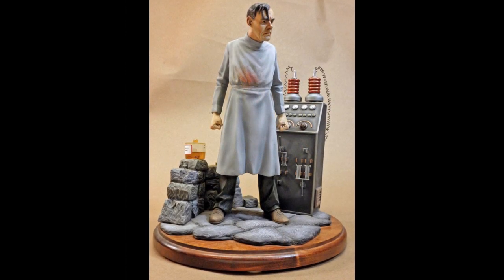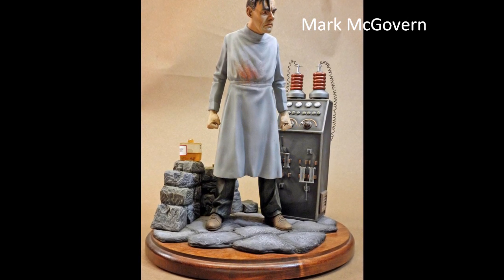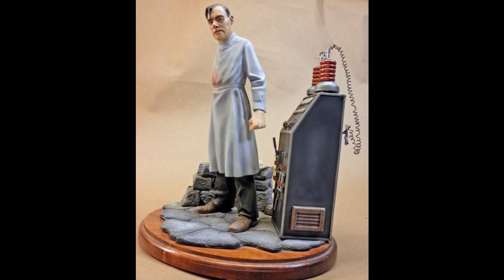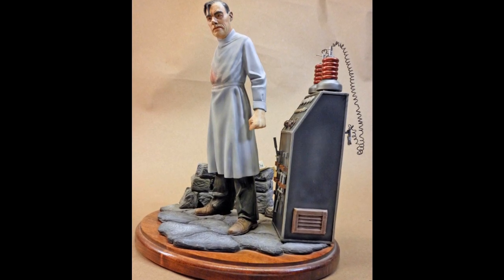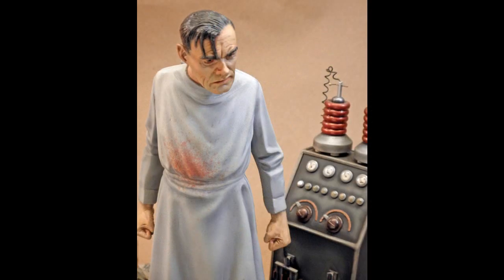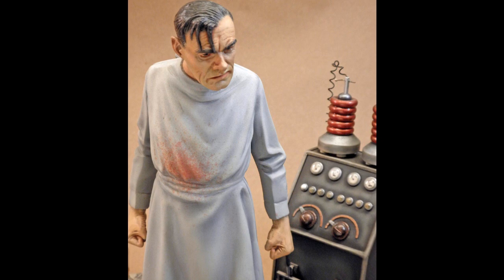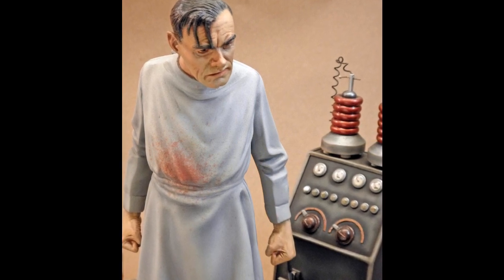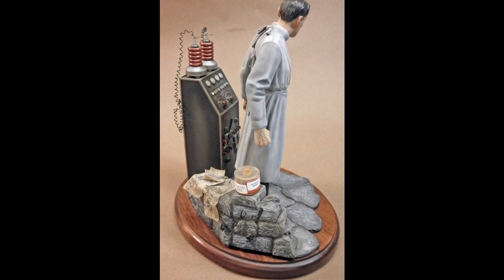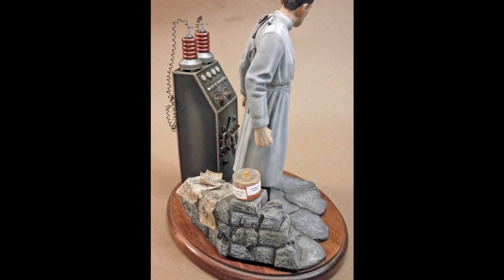This one is entitled 'Crazy, Am I?' Mark says this is the Monsters in Motion 1/16th scale resin figure of Colin Clive as Henry Frankenstein. He added styrene angle trim to the laboratory machine, with metal tube connectors, wires, and two clamps attached to the electrodes on top. He printed dials on paper and glued them to the round instrument faces, with plastic domes covering the dials. The machine was cast with three featureless knife switches — he removed them and used only the hands to make two more accurately detailed switches from sheet styrene and tube.